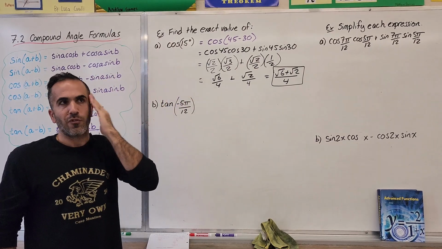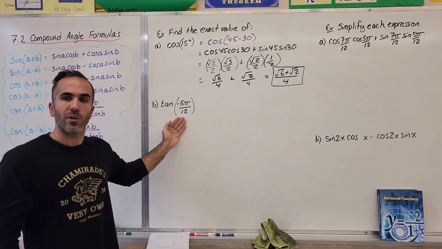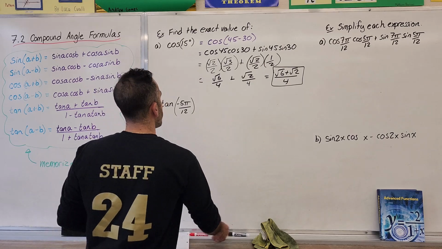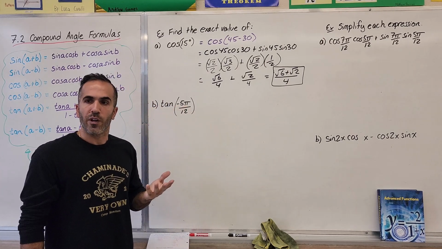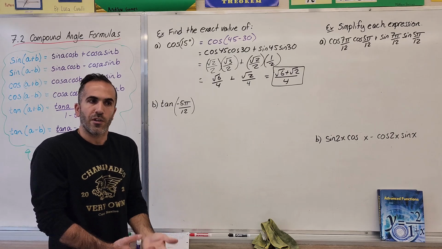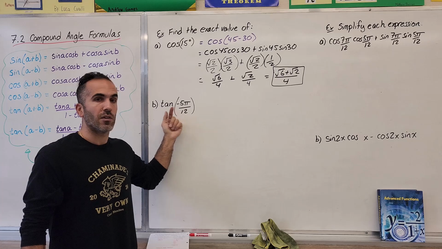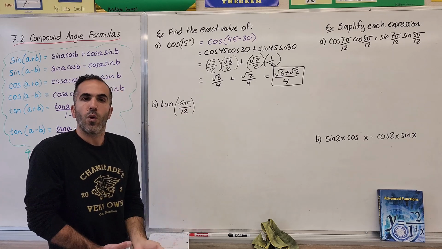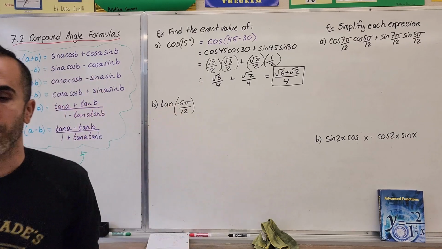We know that 15 is a 45 minus a 30. It's pretty straightforward, but we lack some fraction skills. So sometimes when we have radians, it's hard for us to come up with a compound angle, but it's not that hard. When you're dealing with fractions and you want to split it up, you're only really splitting up the numerator, right? Because you can't split up a denominator. Everything's in 12ths. So the negative 5 needs to split up into like a negative 1 and a negative 4, or a 2 and a 3. 1 doesn't make any sense because I'm going to have 1 over 12, and that's not a special angle.